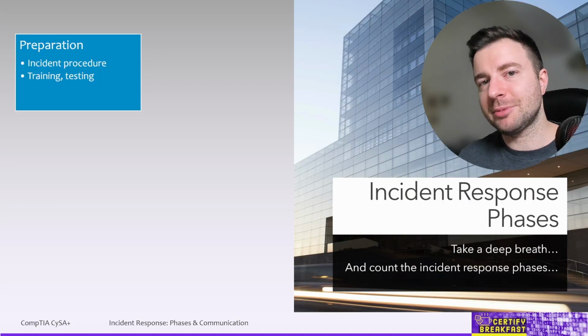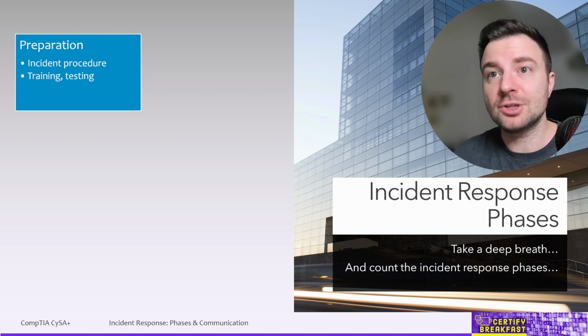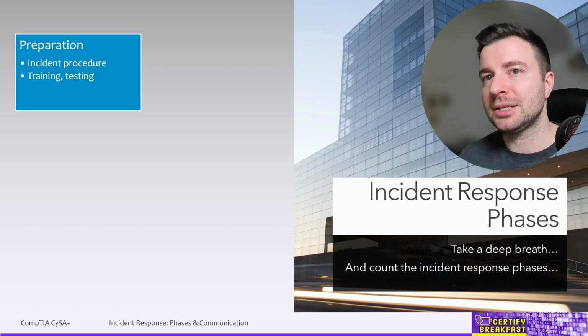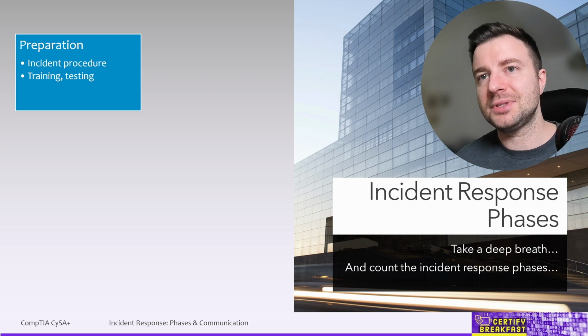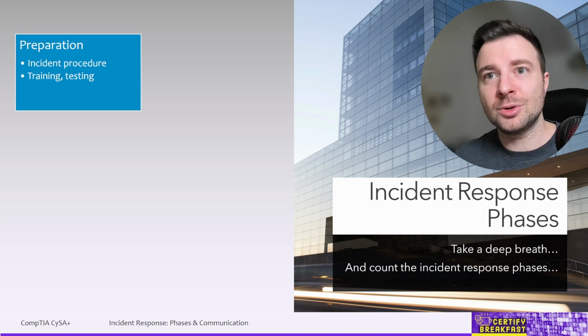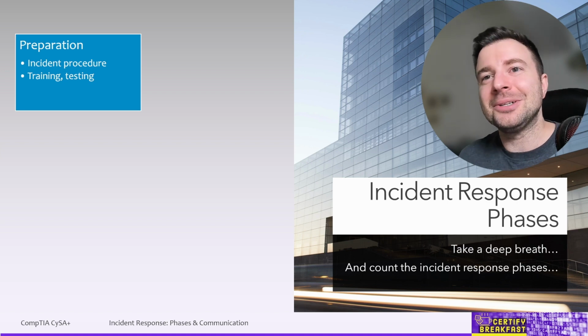First phase, preparation. Well, this is where you start thinking about incidents. What if we had some security incident? What exactly should or are we supposed to do? In this stage, you have to make sure that you have an incident procedure defined. If you don't already have one, start defining one right now and then come back to this video. Okay, I'm kidding. So preparation is basically what you're doing right now.